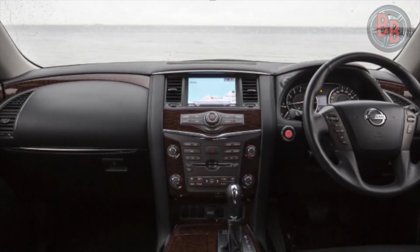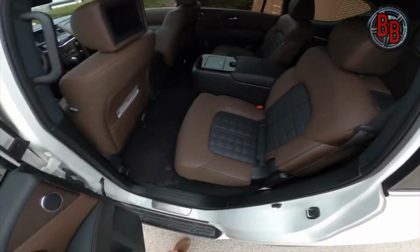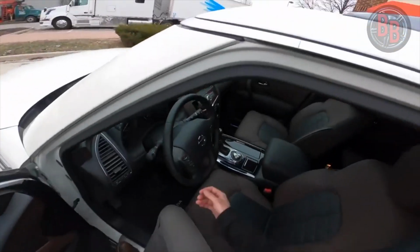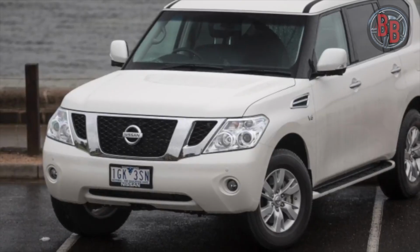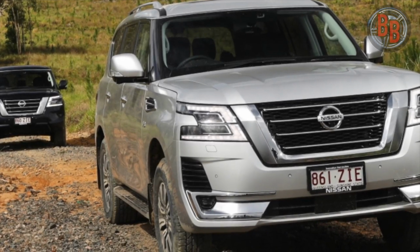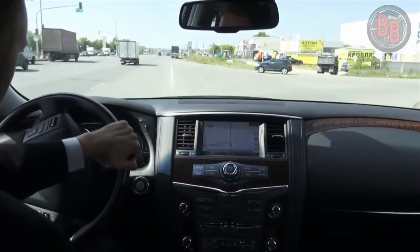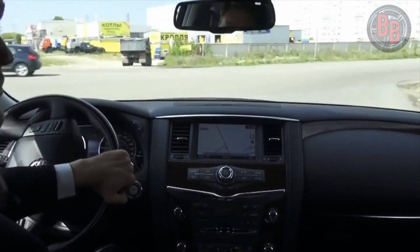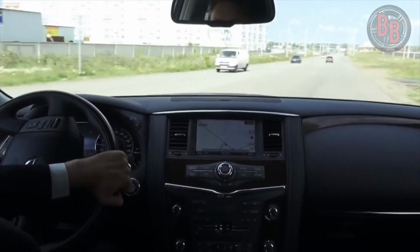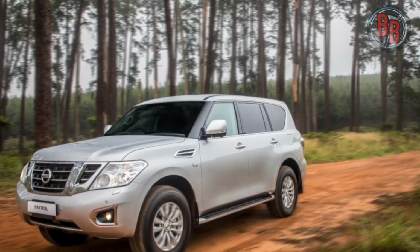All SUVs are equipped with an AWD/4WD all-wheel drive system and a new ATX-90A transfer case. The transmission has three basic operating modes: Auto, 4H and 4L. In the Auto mode, the torque between the front (0 to 50%) and rear (0 to 100%) axles is distributed depending on road conditions. The car remains predominantly rear-wheel drive.